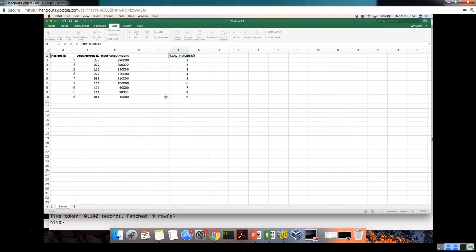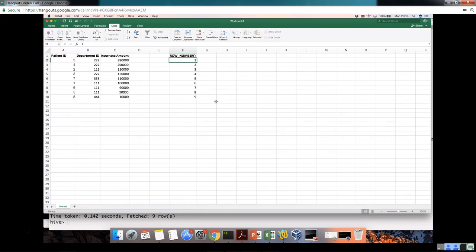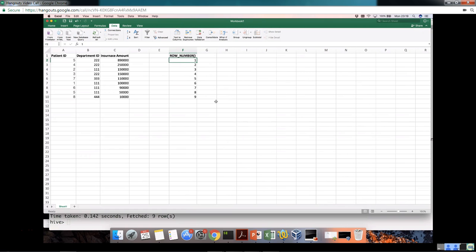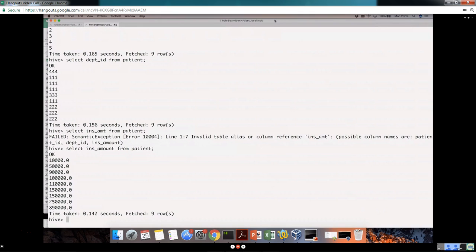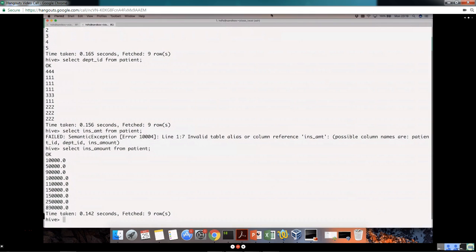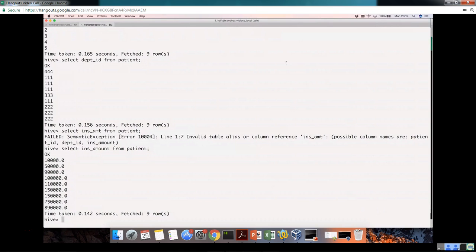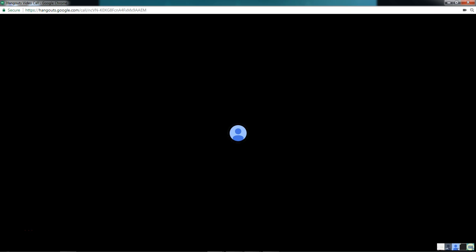There is a windowing function you could use, row number. It's very similar to Oracle's row number, the same concept here also. Let's go to the execution and try to execute, and then we'll come back to the screen. Let's see whether it gets the same value or not. So now here we are trying out the row numbers, displaying the row numbers based on insurance amount in descending order. That's what we're targeting.